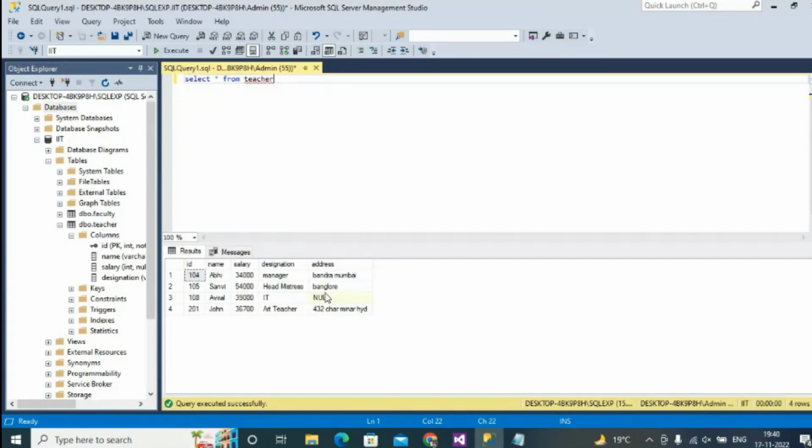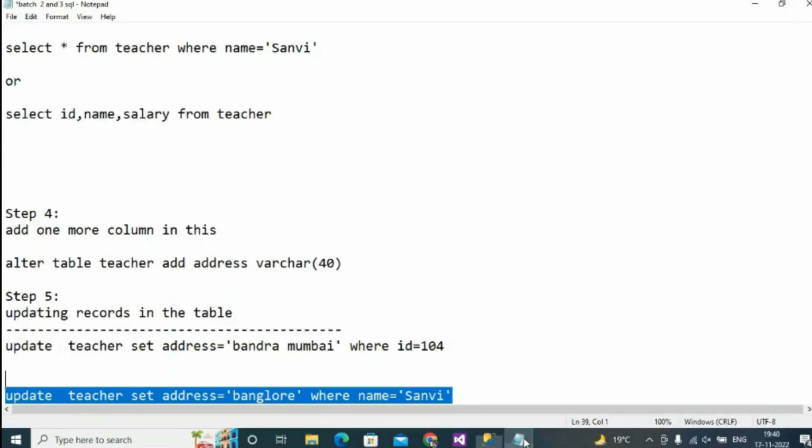You can see this one is also updated. Previously I used the address; first I used ID, then I used the name field. You can use other fields also, like salary and designation. For Aviral also you can do the same thing. I've just shown you two. You can do the third one by yourself. So the update query is also a way of doing it.